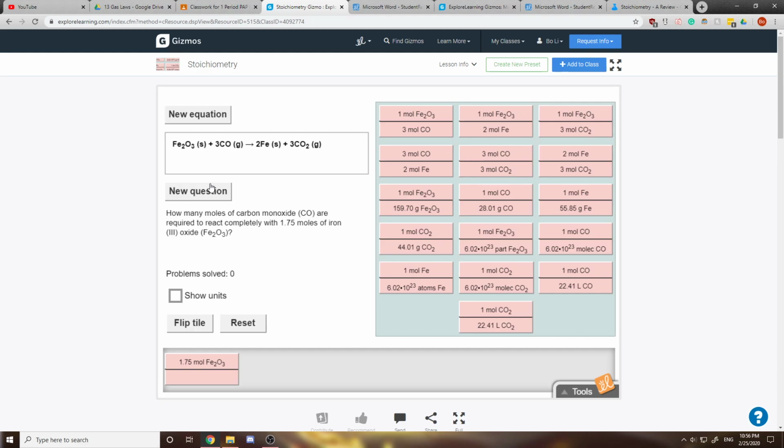This actually saves you a lot of steps. It's easier because what this is specifically used for is to show you how to get to the units that you want, right? Remember, stoichiometry is all about converting units to get to the unit that you want. So here we start with 1.75 moles of iron(III) oxide, our reactant, and we want to get to moles of our other reactant, carbon monoxide. So how do we get from moles of Fe2O3 to moles of carbon monoxide?